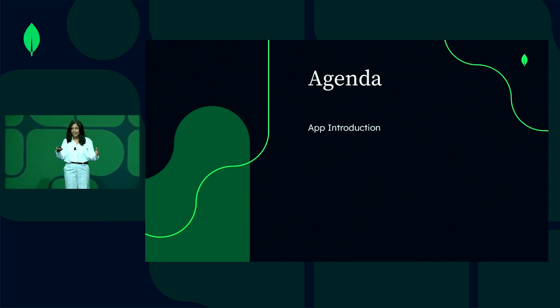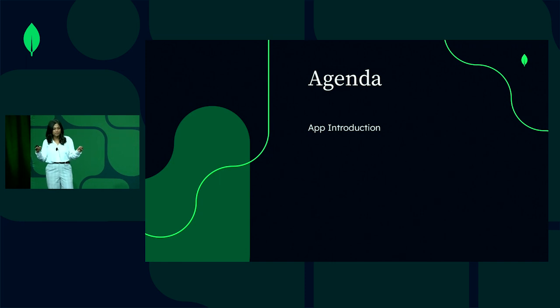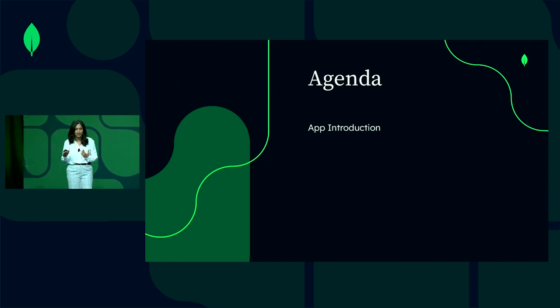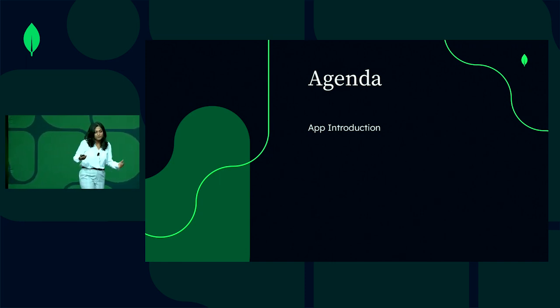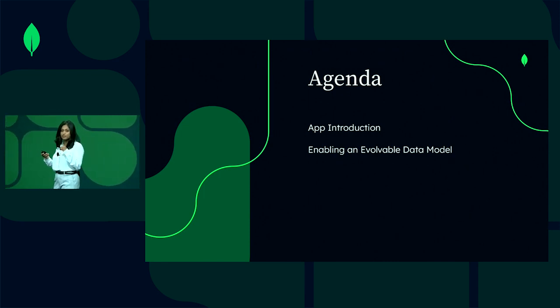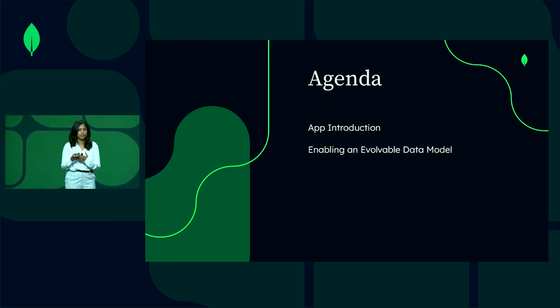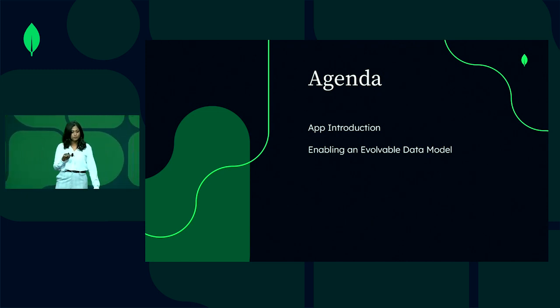Now that we are a really tight group, we're all going to be part of an application, and we are going to be the core team for a hypothetical app that I made up, but it might go live someday. We will then look at how to build a data model that evolves with time and doesn't fall apart once you have a lot of product features getting introduced to you.